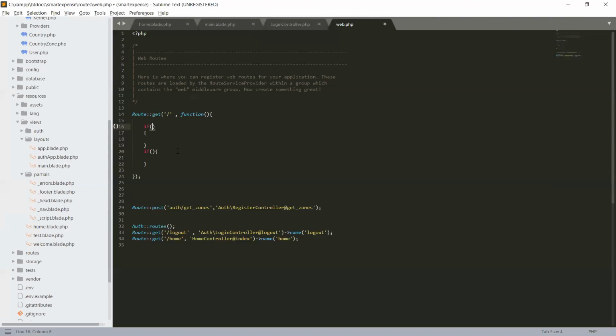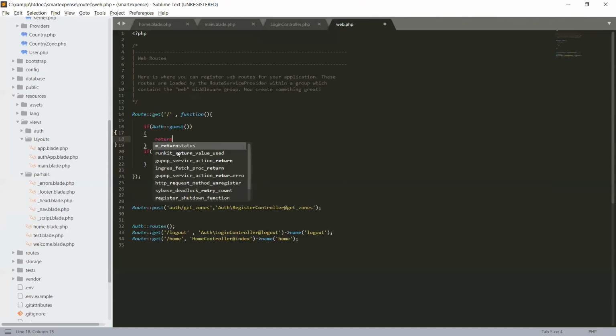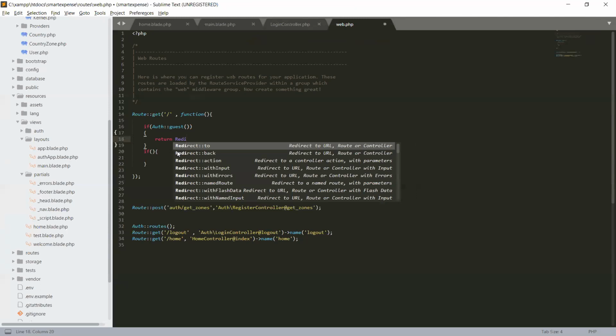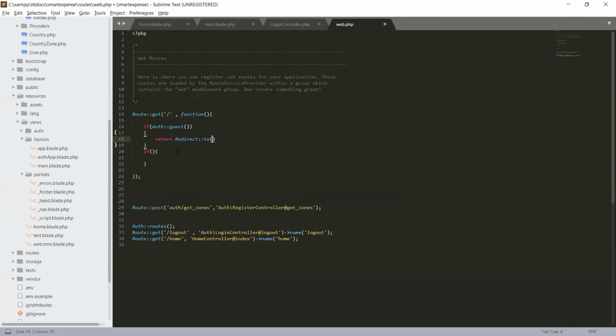So we will use the Auth facade, Auth guest. If Auth is guest, then return redirect. We can also use redirect through the facade, redirect to login.